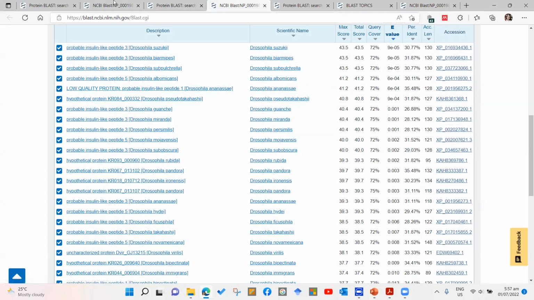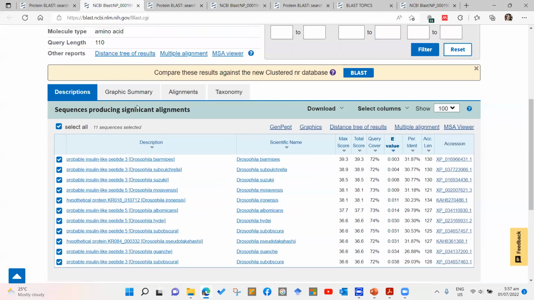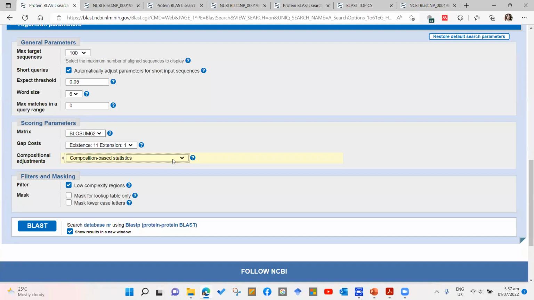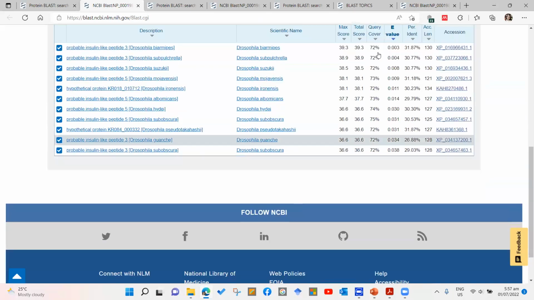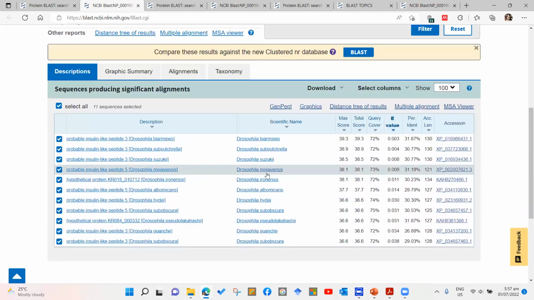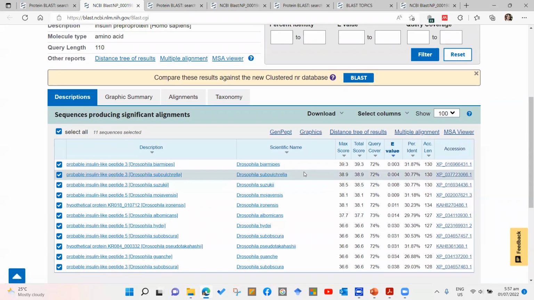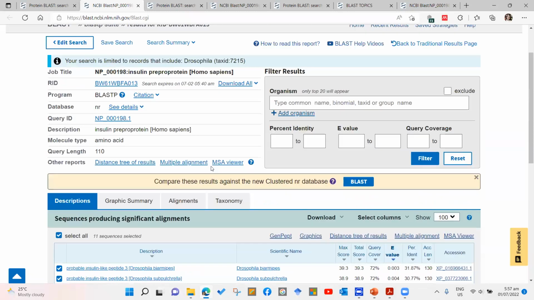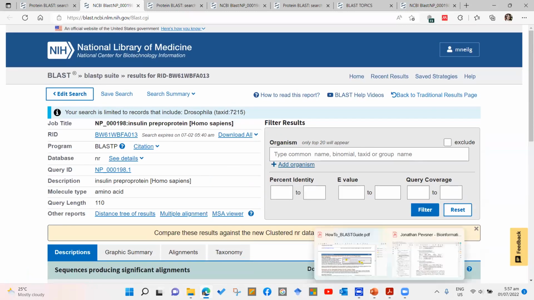If you have too many results, you can use the composition-based statistics here to limit your results to a more accurate set. So it depends on what you wish to do. So basically, this is your alignment search, and this is what you would get for an alignment search.